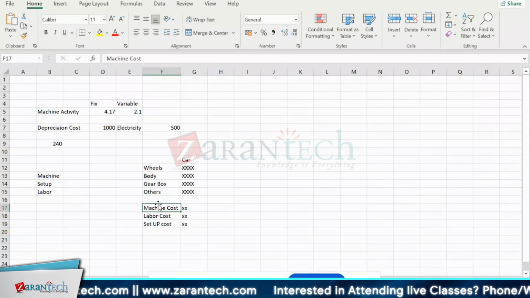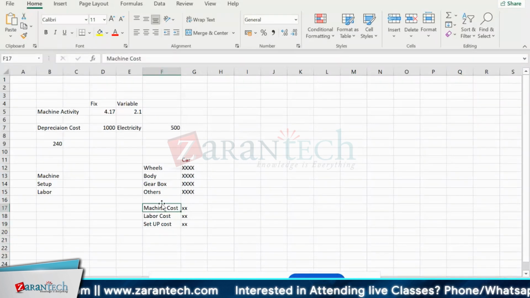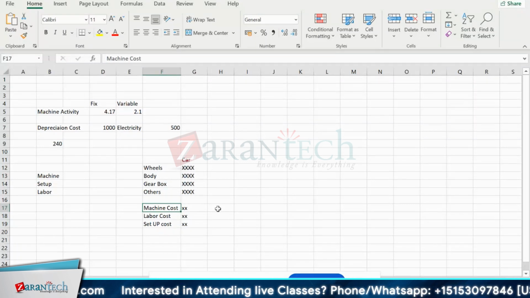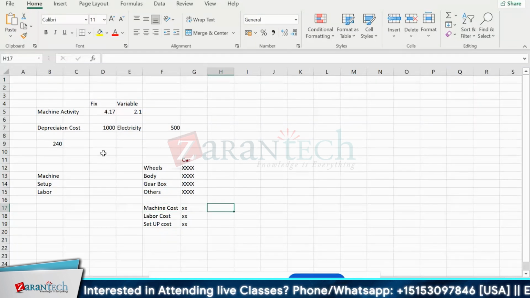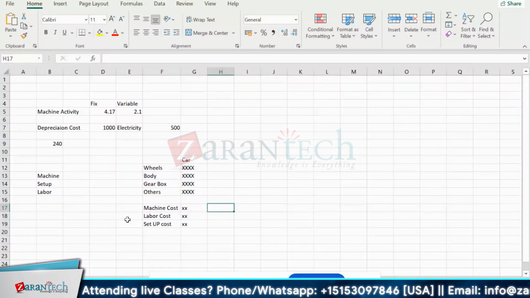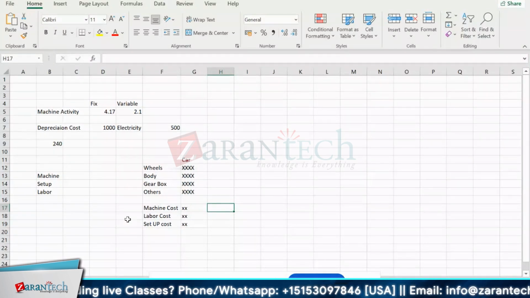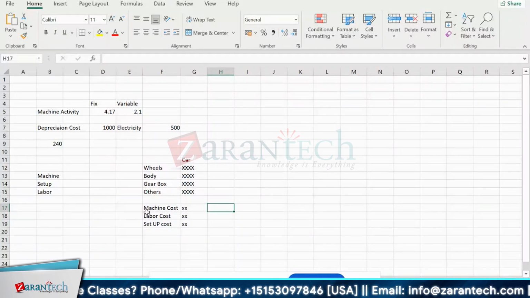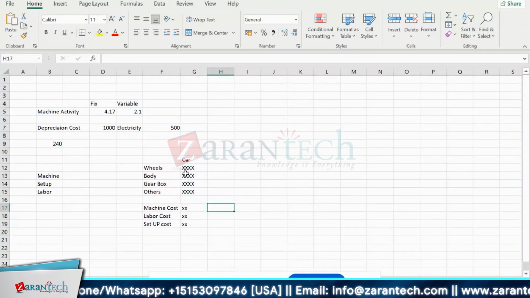But being a CFO or the finance manager, the controlling persons, they also would like to know what this machine cost includes. So for making this car, what is the depreciation I'm spending? What is the electricity, or maybe what is the other primary costs, right? So if you restrict your activity types to these only, then we will not get such kind of breakup.